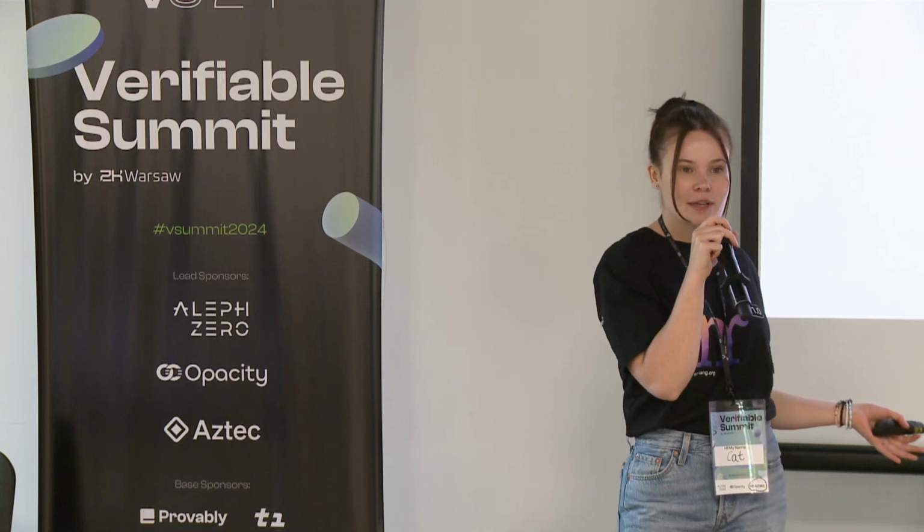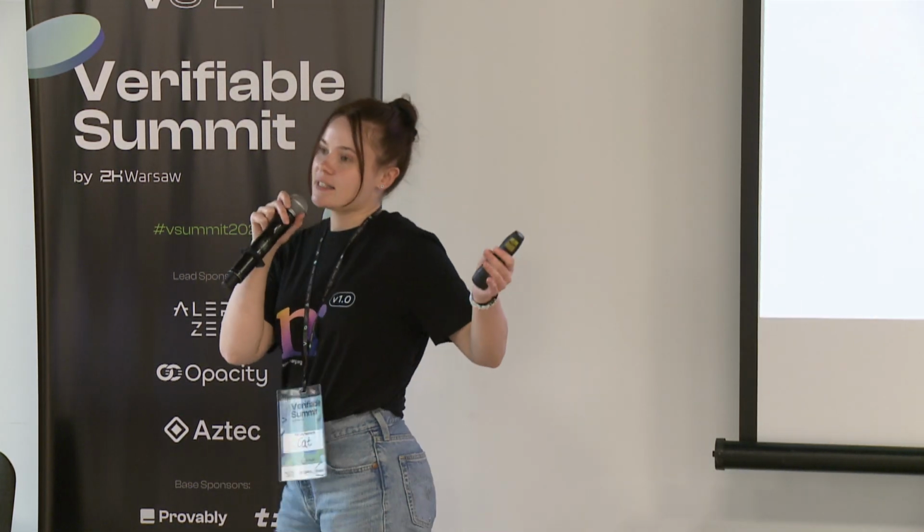Cool. So I think we got some new people coming in. I'm Kat. I'm a DevRel engineer at Aztec. Aztec is a privacy-first layer 2 on Ethereum. If you haven't heard of us, we allow for private smart contracts and stuff like that. I'm going to be talking about that a bit more in a later workshop that I'm doing, but for today, I just want to talk about writing circuits and specifically writing them in Noir.